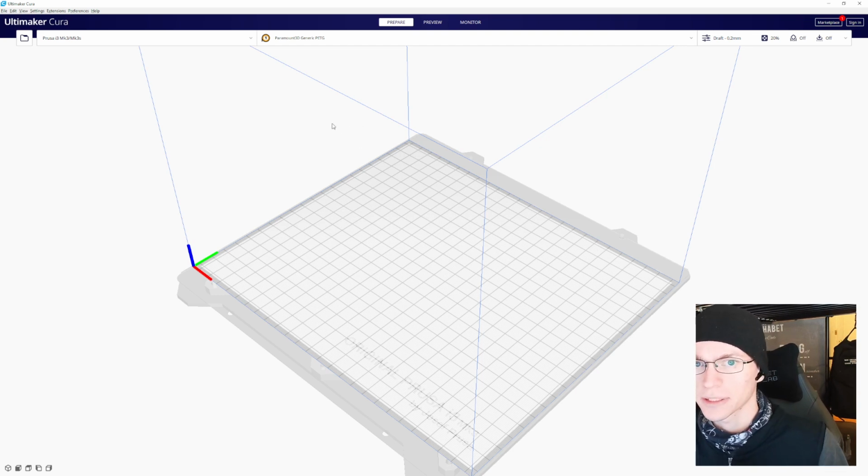Now, just like the last video, this isn't going to be an exhaustive tutorial on these slicing programs. I'm just going to give you a quick overview, pros and cons, and help you make a decision as to what you want to use. Now, just out of the gate, this works on Mac, Windows, Linux, and so on, so you don't need to be super picky about what OS you're running it on.